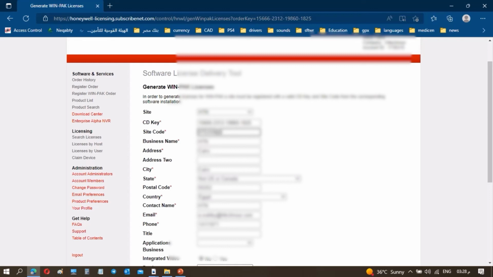You can find the site code from the WIN-PAK itself, from the help license.